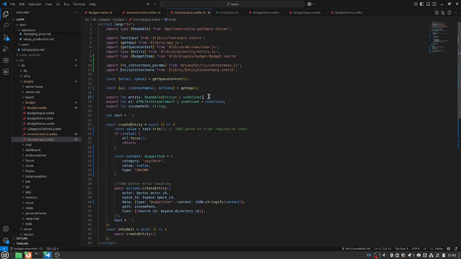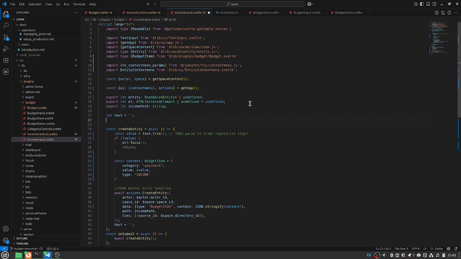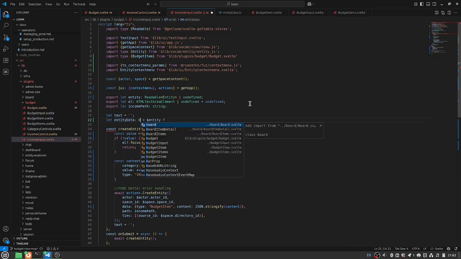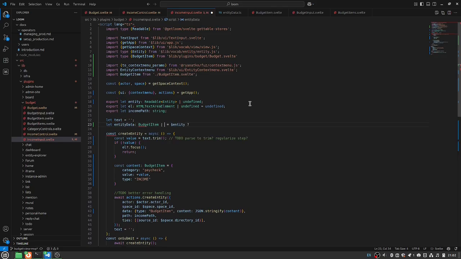So have an entity, then we return, let's see, it's a budget item or undefined.